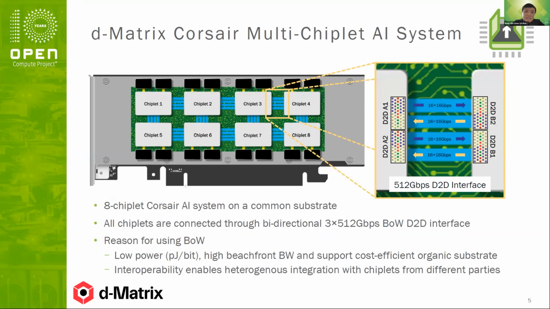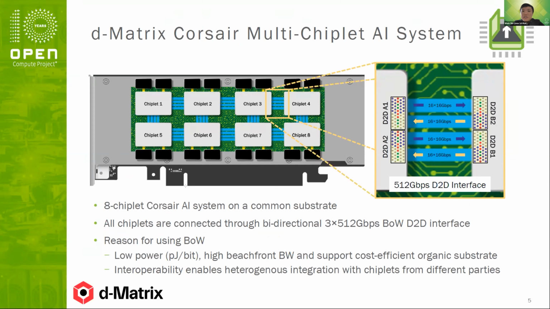The figure on this slide shows an example Crosshair chiplet AI system we implemented on a single common substrate. The blue line you see on the figure between the chiplets is the die-to-die interface linking multiple chiplets together. Here, all the chiplets are connected through a bidirectional interface.